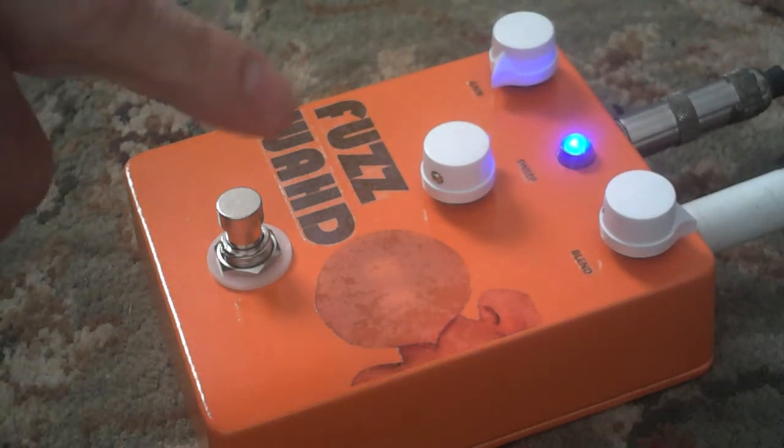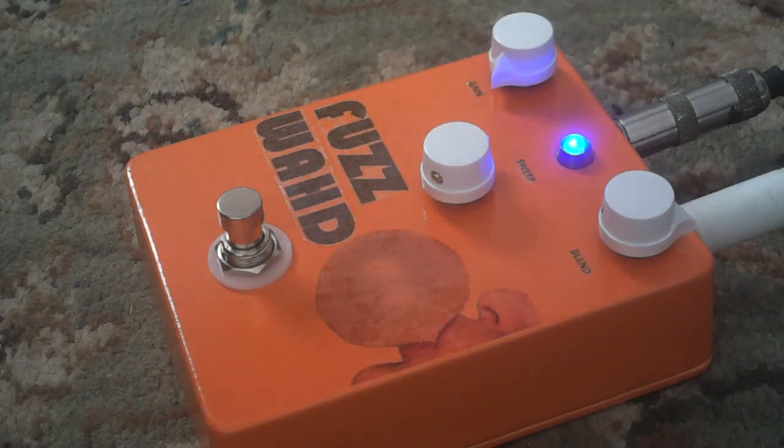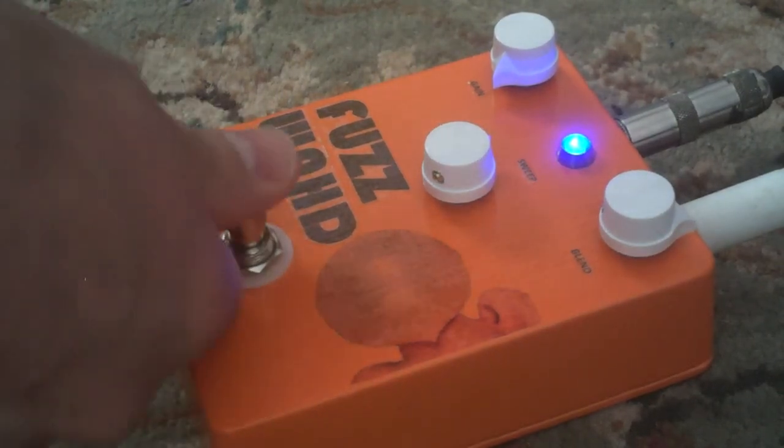So that's the Fuzz Wahd. It sounds fantastic. I'm just very happy with it. So that's it there. Thanks, everybody.